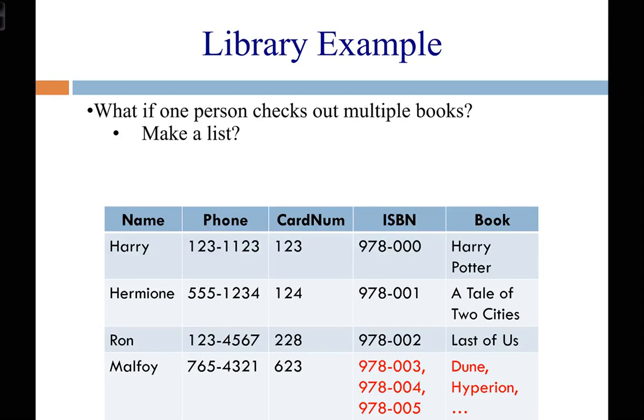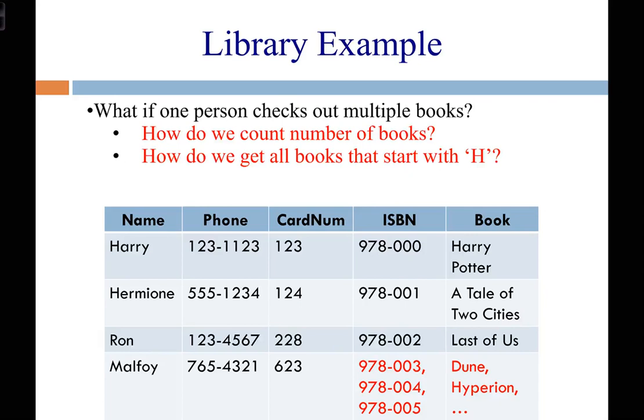Now, the problem with that is, remember, the database system, the underlying engine, is going to build data structures on some or all of these fields. So let's say it builds a data structure on the book title, a binary search tree of all of the book titles in this table. How do you build a binary search tree where some of the items are single books, like Harry Potter, and some of the items are a list? How do you compare a list to a single item, and where do you put that list in the binary search tree? Make a list of length 1, and then still, how do you compare a list to a list? Where does a list go in relation to another list in a binary search tree? It's a problem. And the solution to the problem is don't make a list.